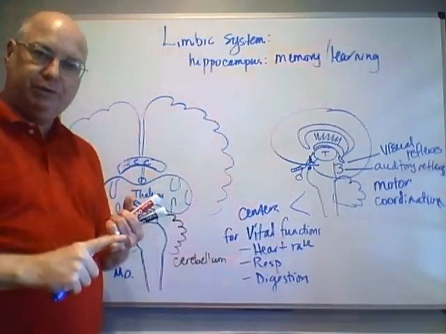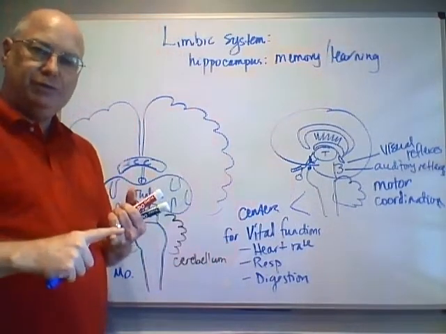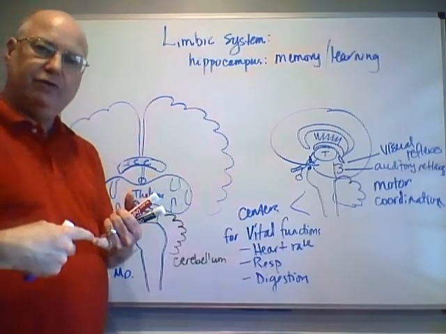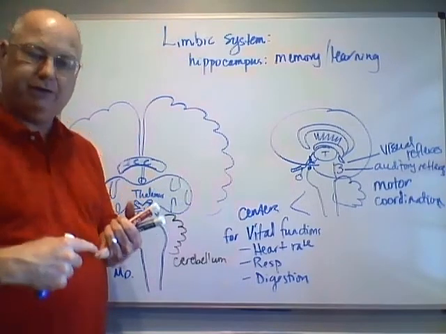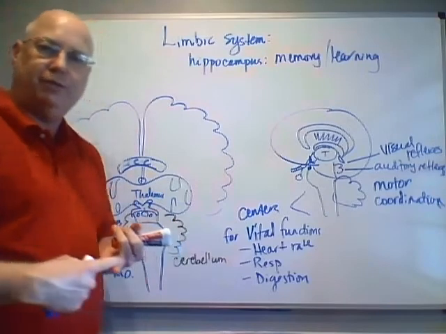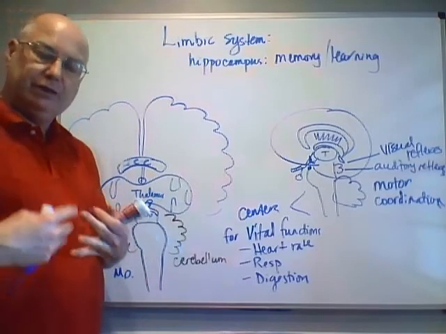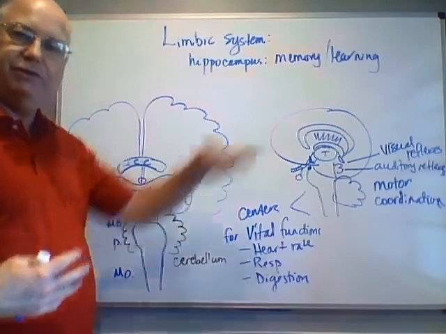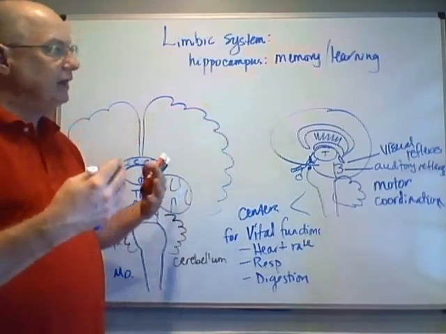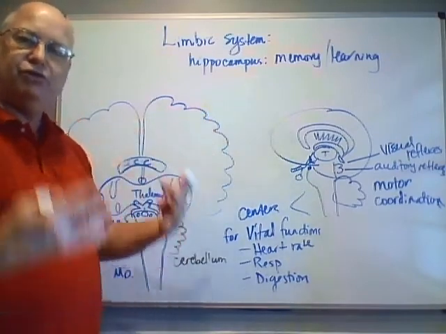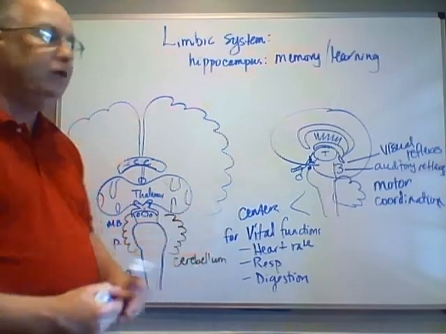We have short-term memory, and then short-term memory, if we continue to stimulate it over and over and over through repetition, like when you're trying to learn something, you convert it to long-term memory. And then when it comes to that long-term memory conversion, we call that sort of learning and then recall. So it's where our memories are stored, where we learn memories, and where we can recall memories.